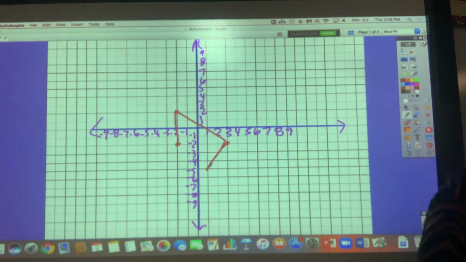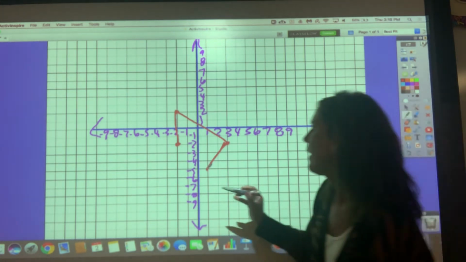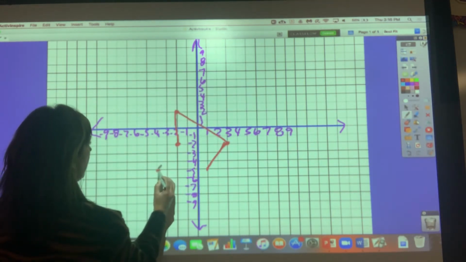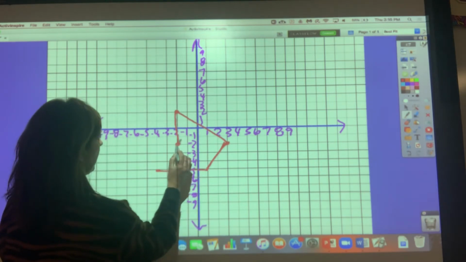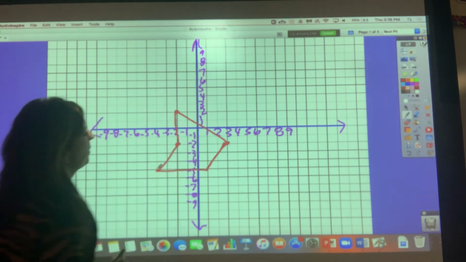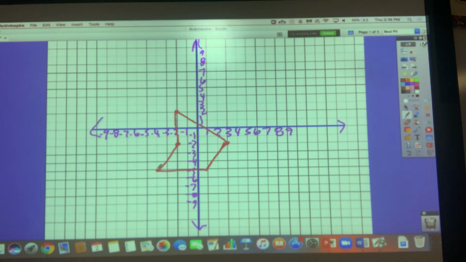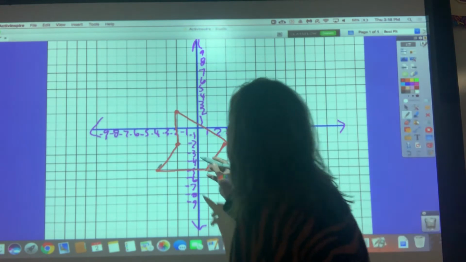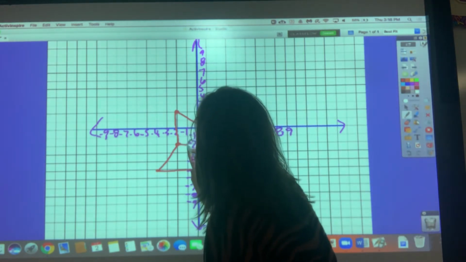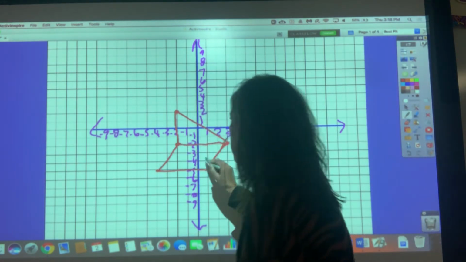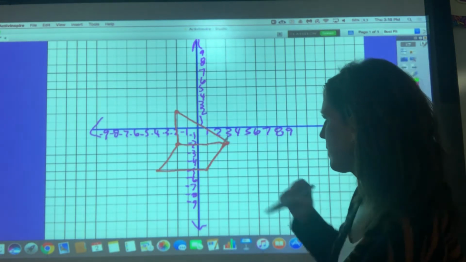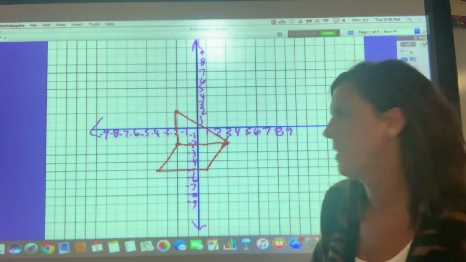Okay, our next point is going to be 1, -5. And then we're going to have another point at -4, -5. Okay, so I'm going to connect that, and then I'm going to connect it back to my original point. Okay, and so we need to split this shape into shapes that we have formulas for. So it looks like the best thing to do would be to split it right here. And so we've got a parallelogram down here, and we have a triangle up here. Okay, parallelogram and triangle.